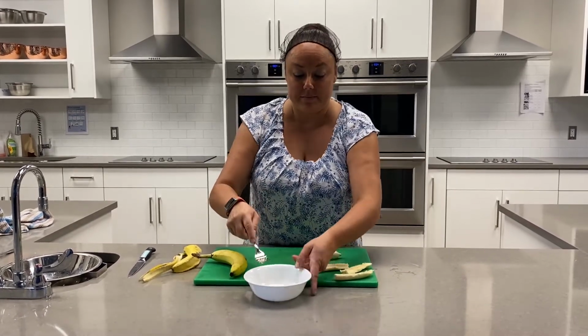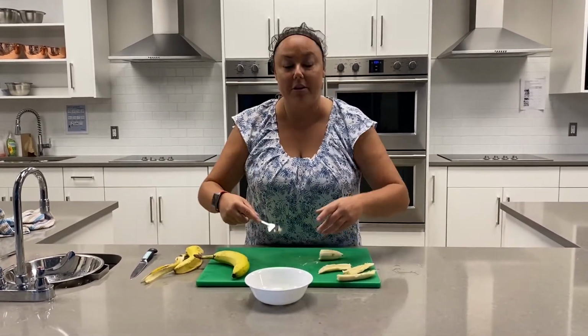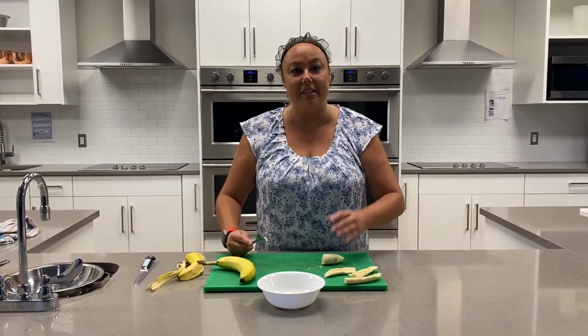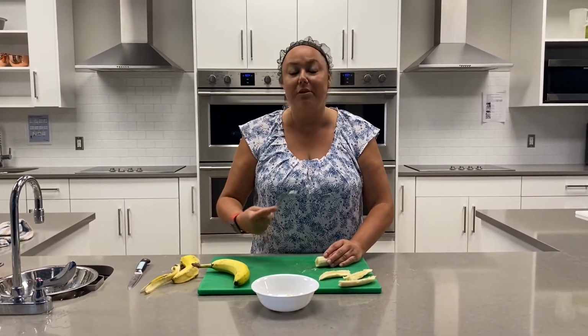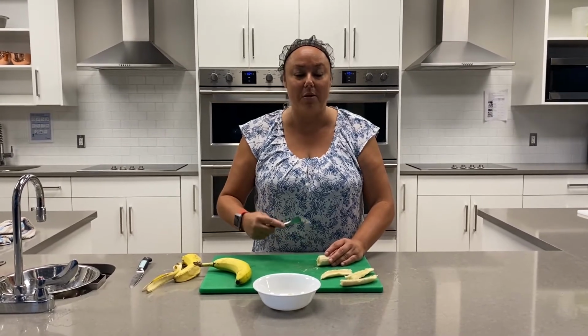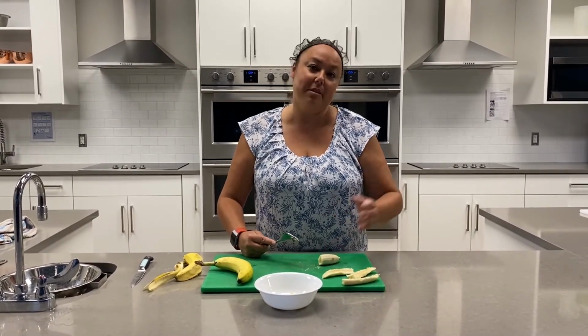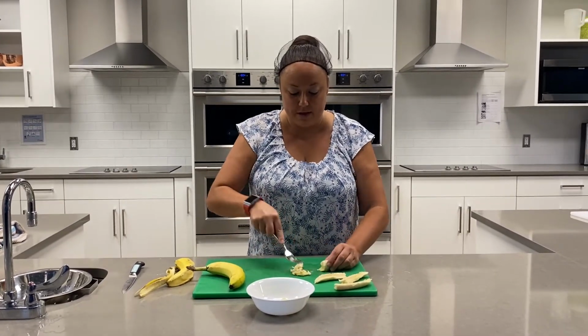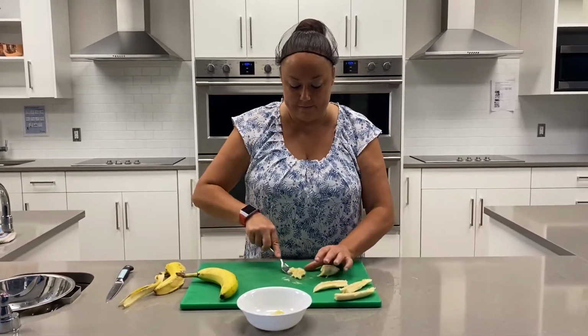And always make sure that you're feeding your baby while you're in the room with them and they're not left to sit and eat on their own. Just because when they are learning those different swallowing techniques while they're eating, it puts them at great risk for choking. So this is our nice, very simple banana.